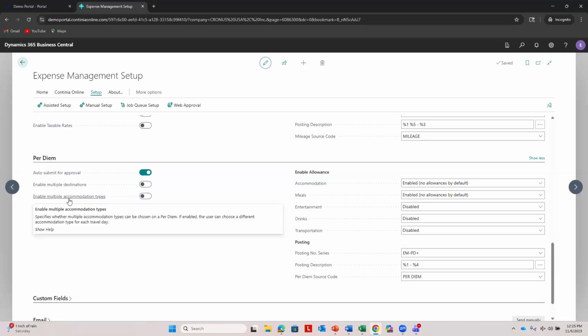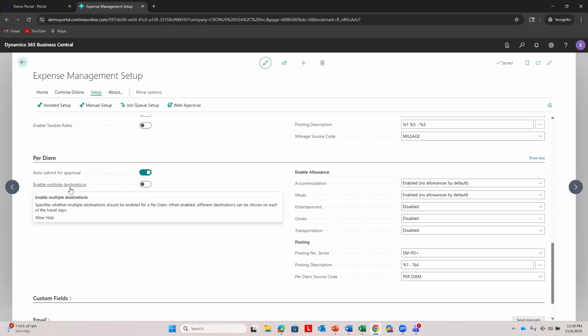You can have a particular country or location, and each location could have a different rate and a different posting setup. So if you want to allow your users to engage multiple locations, which would engage multiple rates and different posting accounts, we might want to enable this setting to allow a user to select different destinations when they enter a per diem expense.